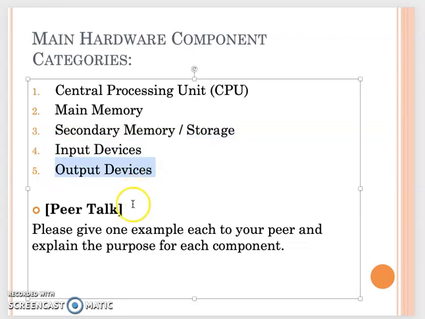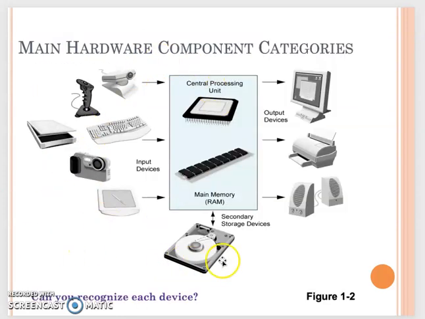In this class, we have the lectures recorded. But here I want you to pause this video and ask yourself: can you give one example for each of the 5 different hardware components we talked about above? What is the CPU? What is the main memory? What is the storage? What are the input device and output device? I believe you pause the video and answer each part, which device belongs to these 5 different categories. So then, yeah, we can try.